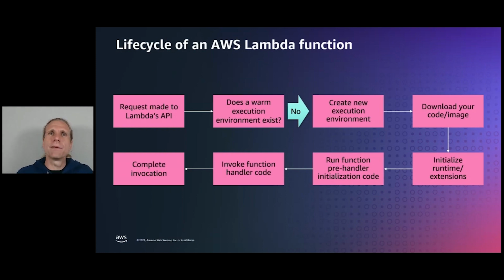This cold start process happens when you scale to process new events or when you configure provisioned concurrency. That's a feature of Lambda which allows you to pre-run this cold start process to improve performance. Cold starts always happen when you update your function code or configuration, as this is seen as a new deploy and the function lifecycle starts again. But cold starts can also happen as part of Lambda managing the service for you. Periodically, we need to refresh execution environments to keep them fresh and up to date. We also have to replace anything that may have failed, and we need to rebalance things across availability zones for better resilience.